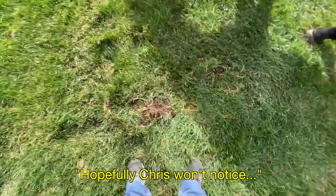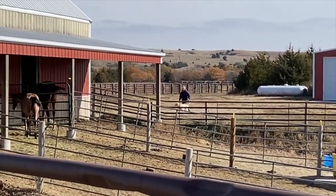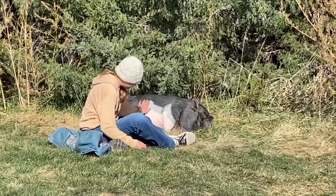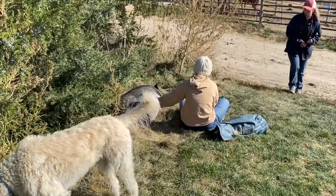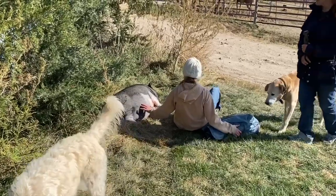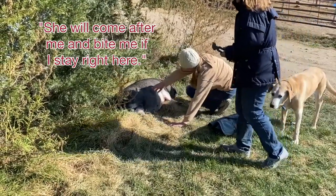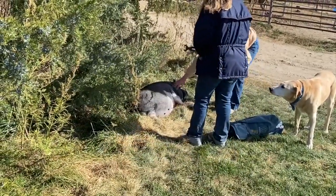Hopefully Chris will notice. Emma is running with the hoof trimmers to get back here to trim Lulu's feet. And there's Gracie. She's the Lulu tamer. Okay, now don't trim in. You're going to have to continue to rub her belly, Gracie. Okay, but I'm standing back. And don't trim into the pink part. Keep rubbing, Gracie. But she will come after me and bite me if I keep right here. Yes. Yeah, get on your feet where you can get away from her. Always have an escape plan.